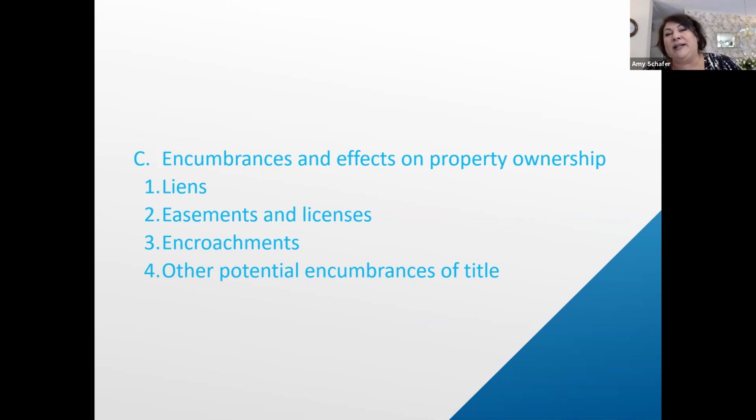Easements and licenses. There are several different types of easements, but an easement is where we allow someone else use of our property, a controlled area, but again, they don't have ownership. So it could be a driveway that I allow my neighbor to use, maybe the first 10 feet of it, so they can hop over onto their own driveway and access their property. And maybe we need to set that up because of a ravine or because of a bundle of trees that we don't want to take down or something like that. That's an easement appurtenant.